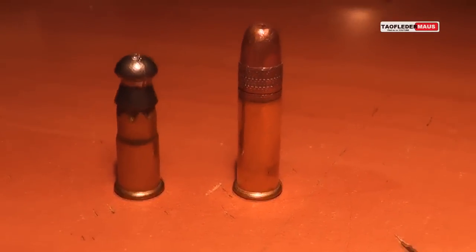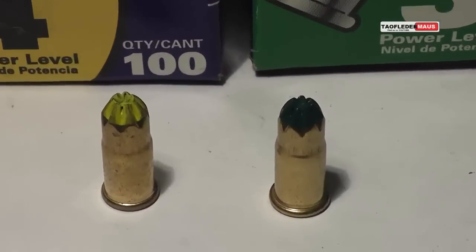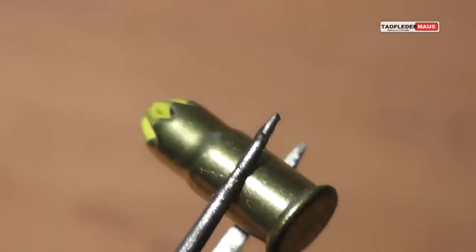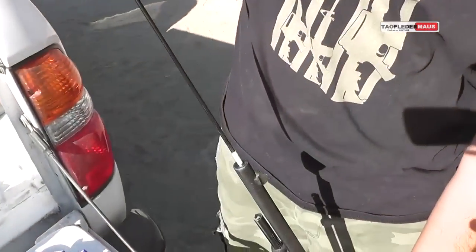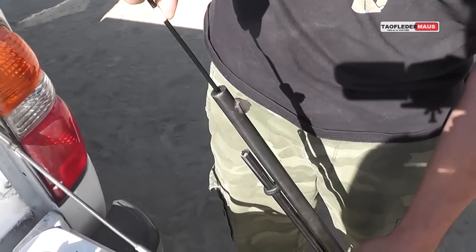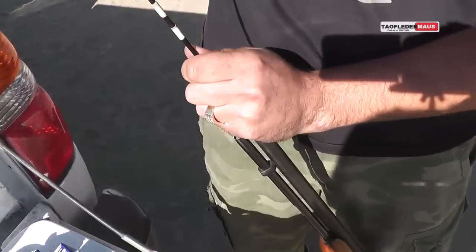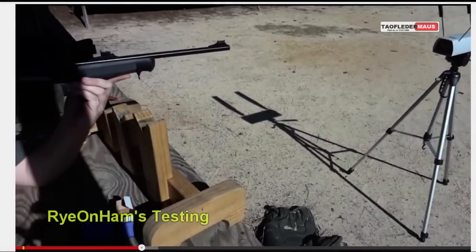We have to conclude that this whole concept was somewhat of a novelty. They're a lot of fun up close and have a tremendous amount of power — they'll punch through much thicker metal plate than normal .22s. But there's a lot of downside: they're kind of slow to load, they lead-foul the barrel like crazy, and the biggest thing is they're just not very accurate at further ranges, so they're useless as a varmint round. Be sure to check out Rye on Ham's video and his chronograph testing. Get another person's opinion on this before you try it.